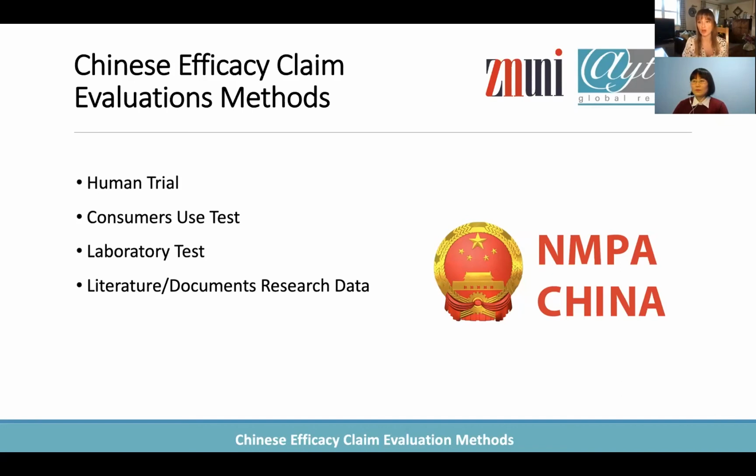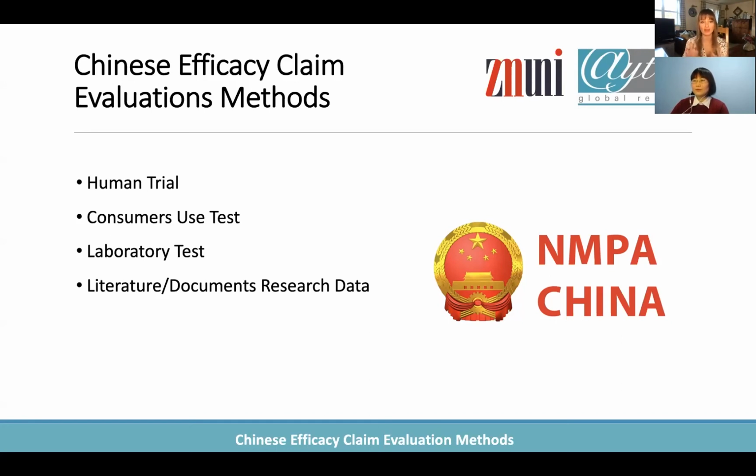One is a human trial, what we often call a clinical trial. That's something done under control in a clinical setting, an instrumental study. You've got a consumer use test, which is what we conduct and what I'll give you a case study on. In-home user testing, sending products to people to test at home, generally for things like perception claims, things you can get for your general cosmetics. A laboratory test will be something not on a human, but in a lab setting. It might be an instrumental study, could be on hair tresses, something similar to that.